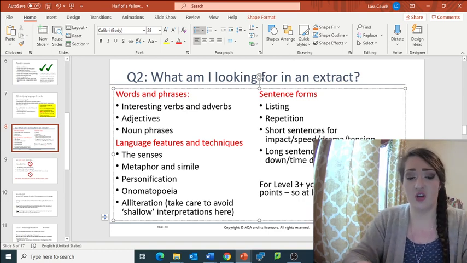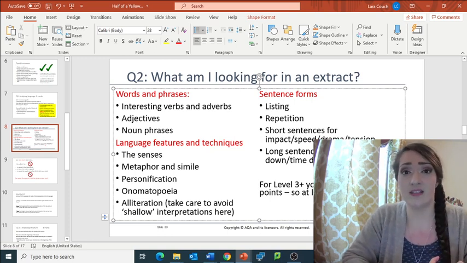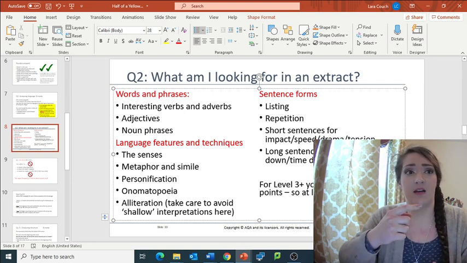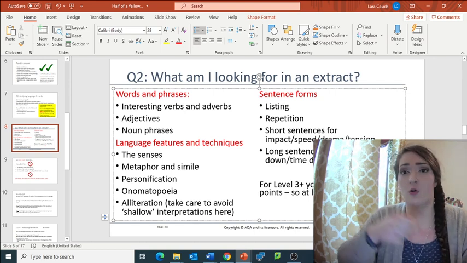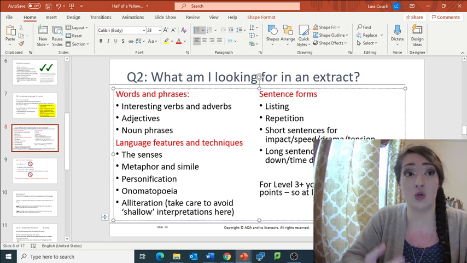Repetition, again, shows you that the character might be particularly upset about something, or they can't get something off their mind, or they really want to hammer home a point, or it shows how excited or sad they are, because they feel the need to bring up the same topic, theme or emotion again and again and again.